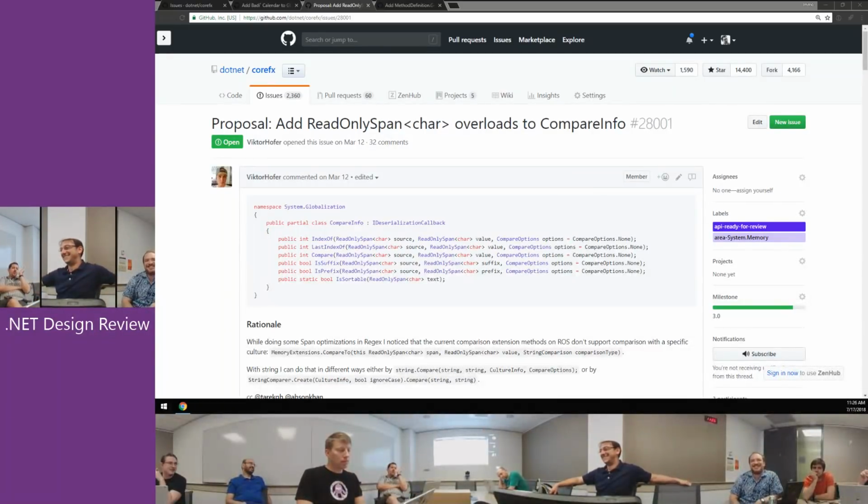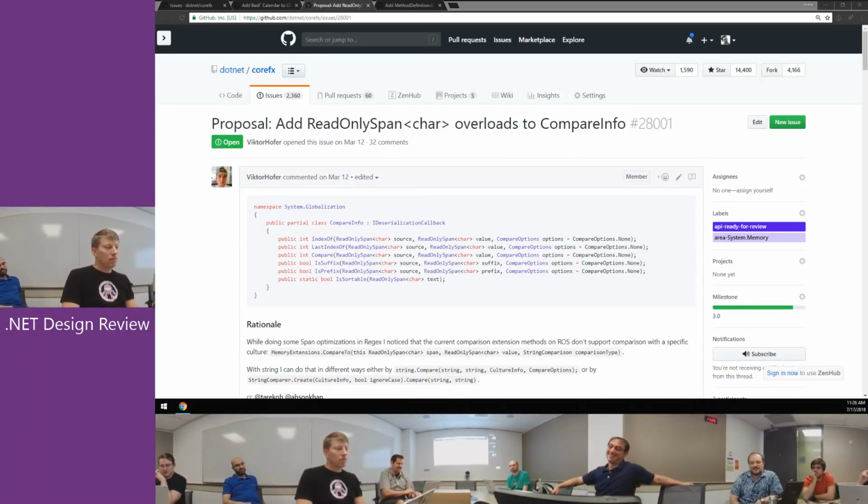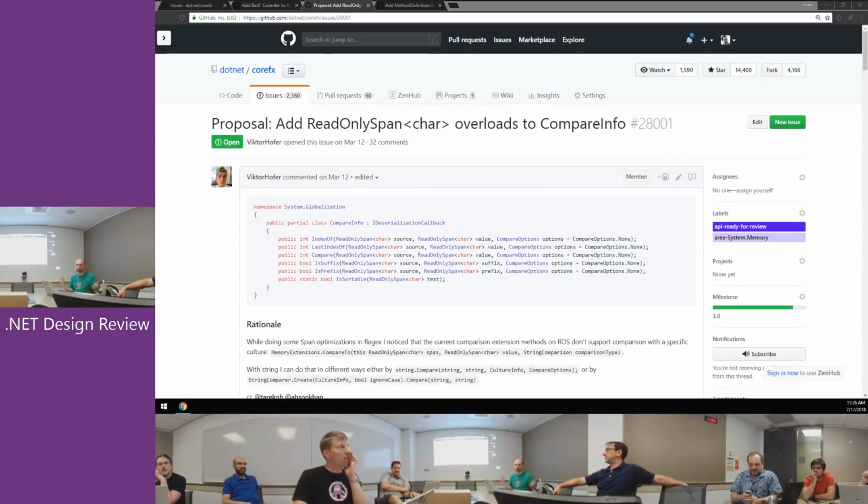You could also just seal CompareInfo at the same time. That's a breaking change. How do you feel about marking this as sealed? CompareInfo? I don't think we can. Cannot do that. So what is the concern if we make those virtual? You have to decide which way you route, which you need to do anyway.